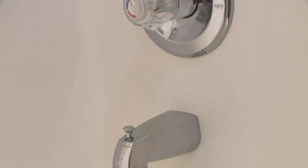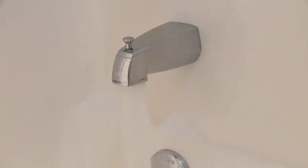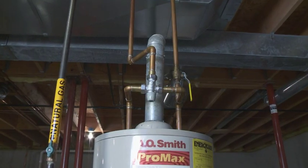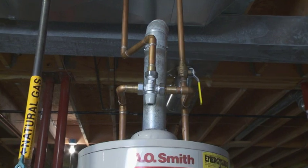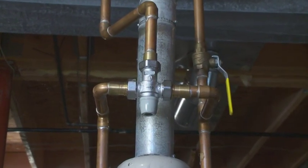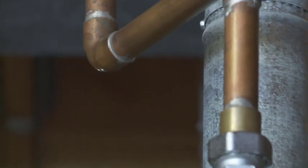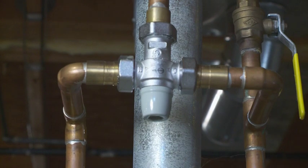In fact, the water that is coming out of a faucet may be hot enough to cause third-degree burns in seconds. To prevent this, you can purchase anti-scald devices for bathtubs and showers. These devices stop the water flow when it reaches a preset temperature. If there are regulations that govern water temperature where you work, water temperatures should be monitored and controlled.